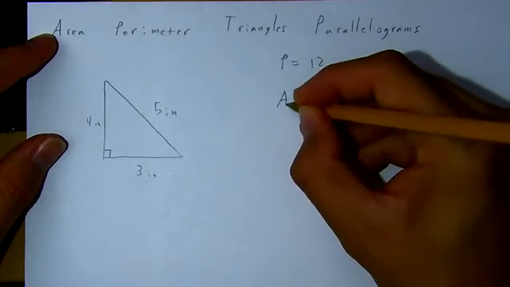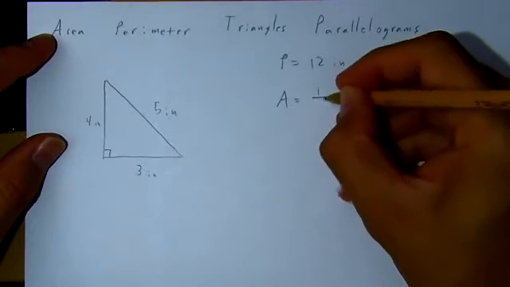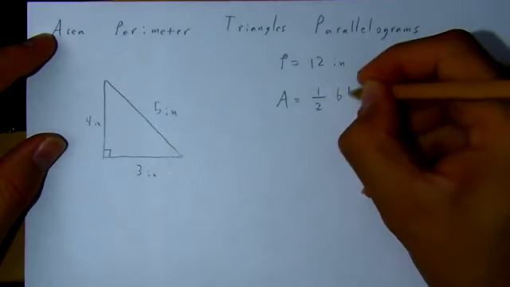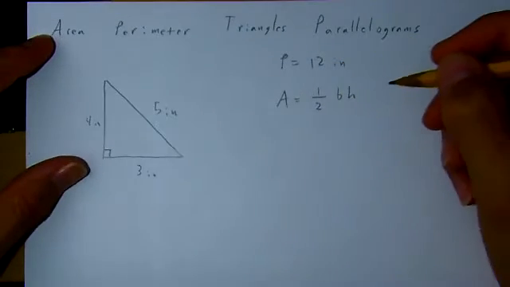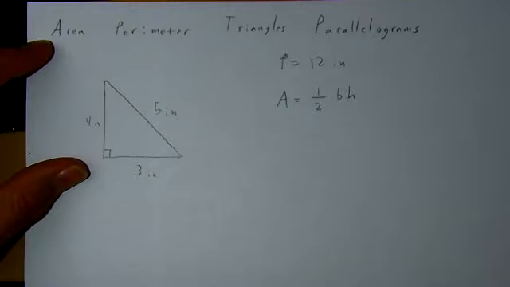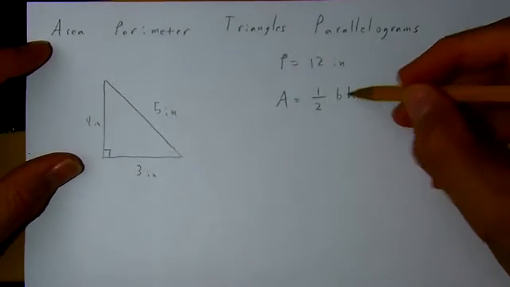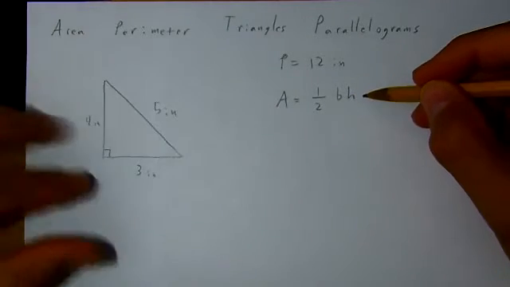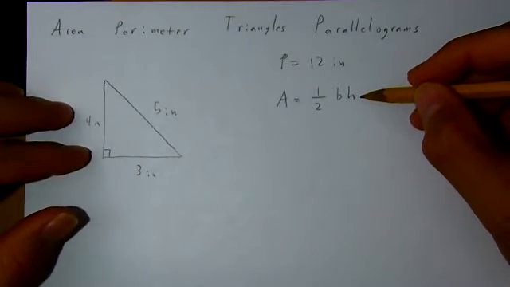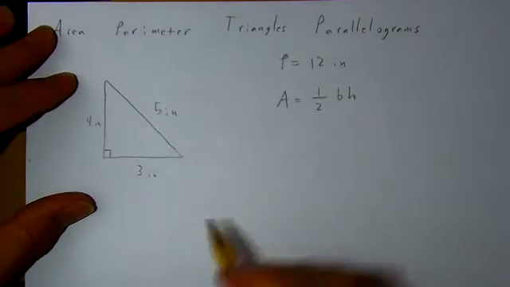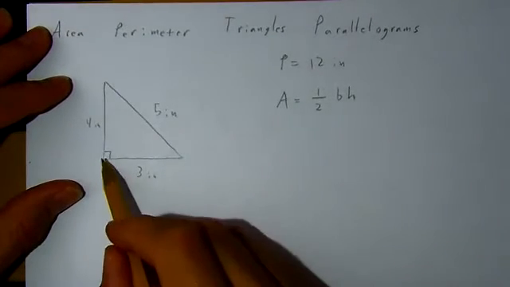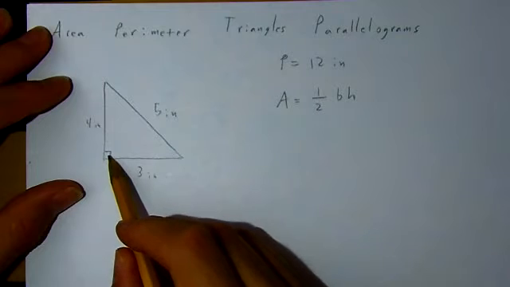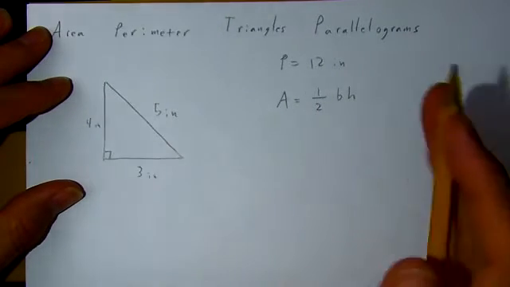Area is a little bit more complicated. So our formula was 1/2 BH. Lowercase b always stands for the length of the base. H stands for the length of the height. It doesn't matter which one you pick for the base and which one you pick for the height on right triangles. Now I'll show you it does matter for all other triangles here in a second. What matters is the right angle. So the right angle is always going to tell you what the base and the height is. So you can pick 3 and 4 or 4 and 3. It doesn't matter which one.